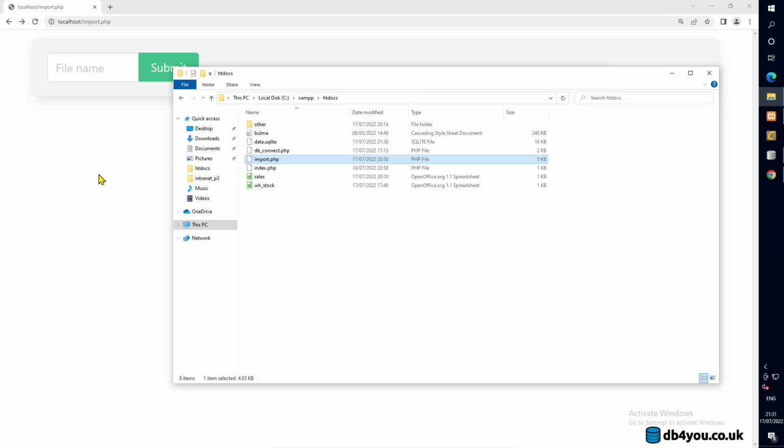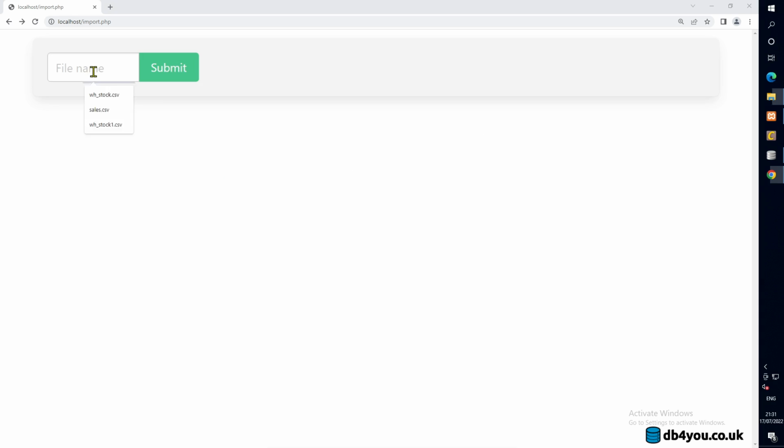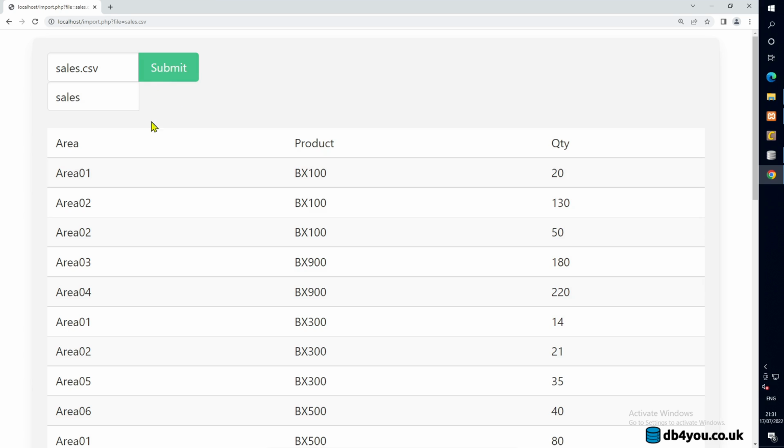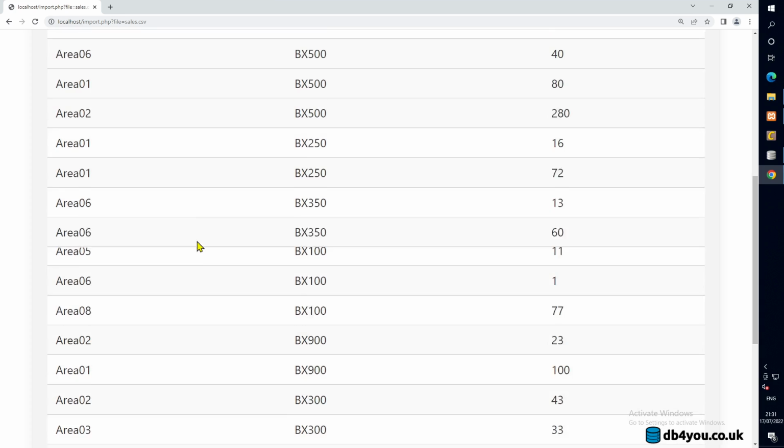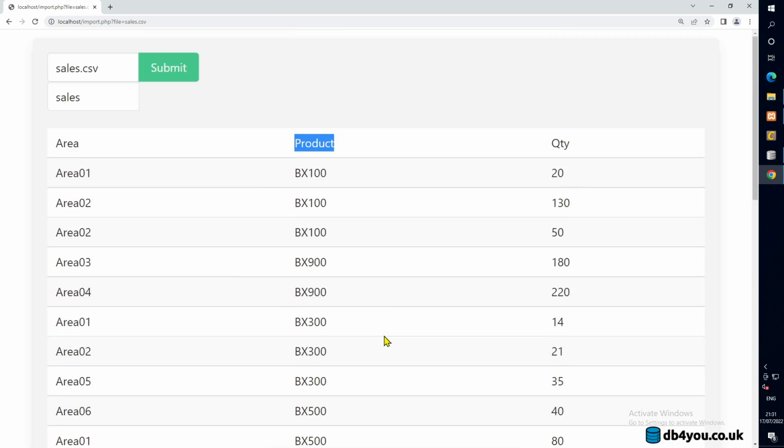It's called import, and what you do here, oh, that pesky cough. You put in sales CSV. I'm sure I've done it before when testing things out. Yes, you press submit. It will generate, obviously, a very cutting edge file name. Okay, that's the table name. And it will create these table columns and then insert the data that you can see in the file.